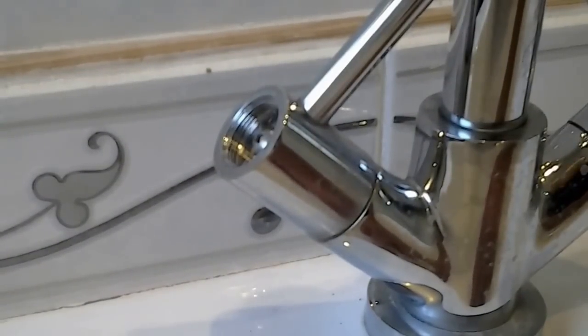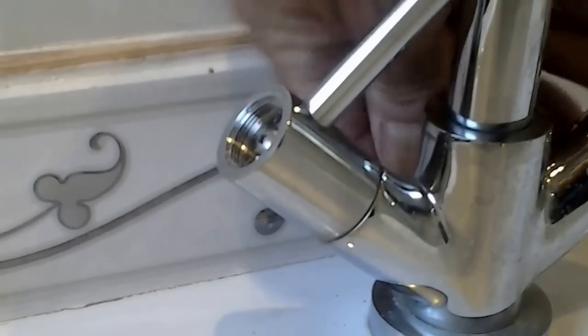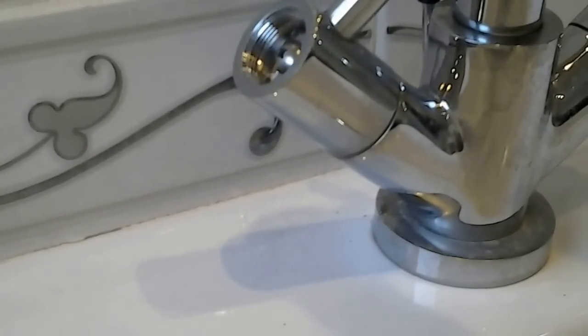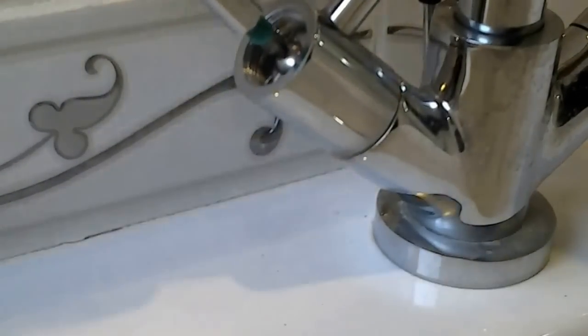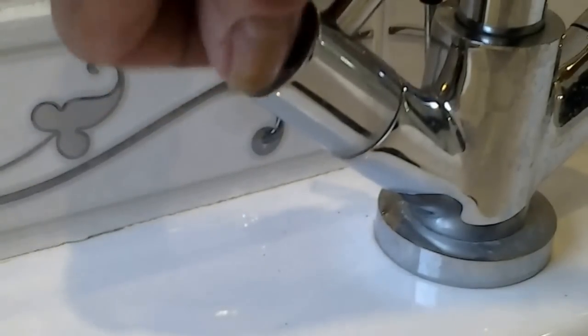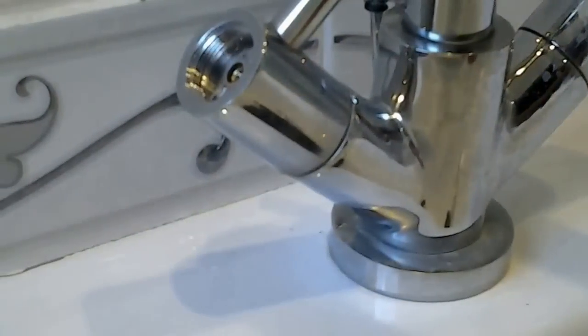Another little important thing: make sure your pop-up is down when you do this, because we don't want anything going down the sink. Put your pop-up down so you don't lose parts. This screw comes out - I'll probably still lose it actually, I've lost many of them down the sink. Get your screwdriver and undo that - it'll be a bit tight to start, just push it and keep going until it comes out. Once it comes out, keep that plug in the sink - I guarantee you'll need it. There it is - safe and sound.